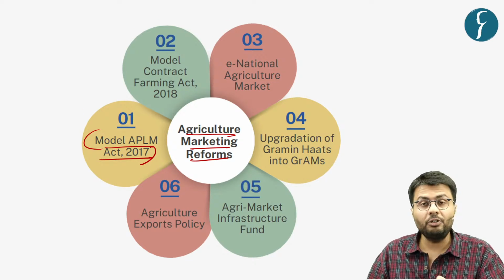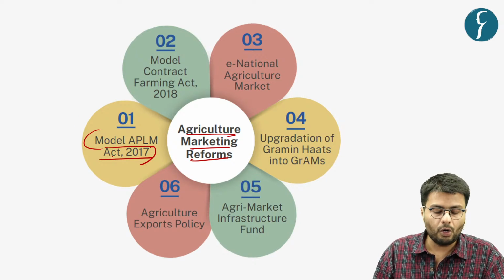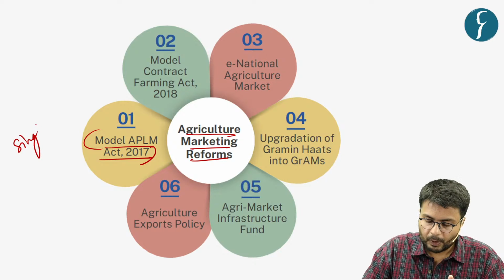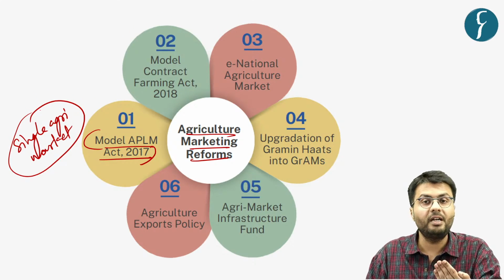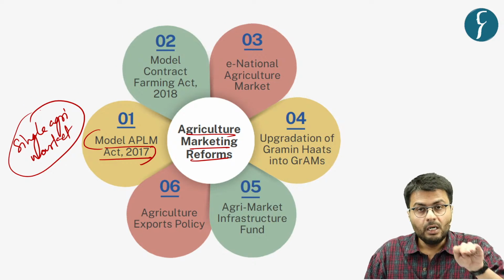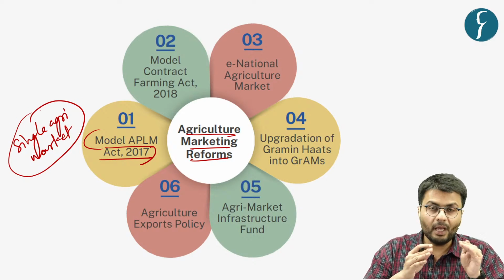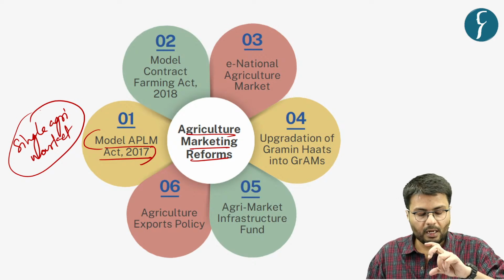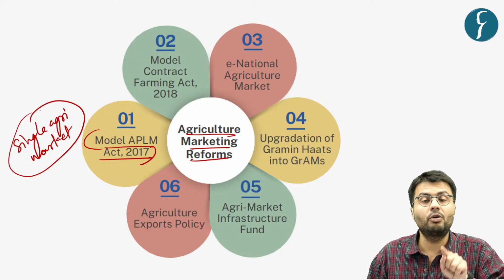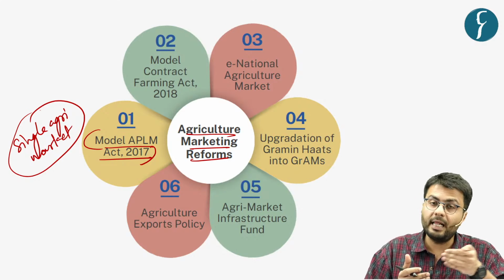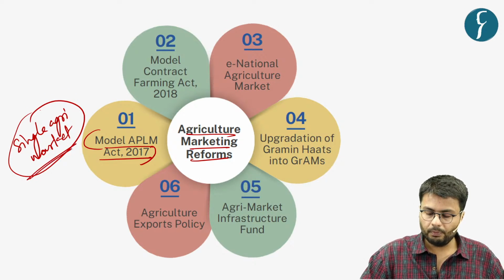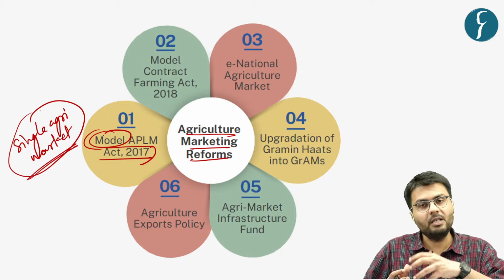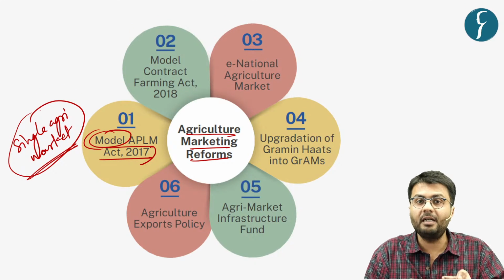Now, the intention or the purpose of bringing this model law was to create a single agri market in the country, and this single agri market will result in just one license being given to the trader, and it will enable the trader to undertake their business in any agricultural market in the country. Further, this will also create a unified market across the country which will enable farmers to sell their agricultural produce and also the produce of their livestock. Understood.